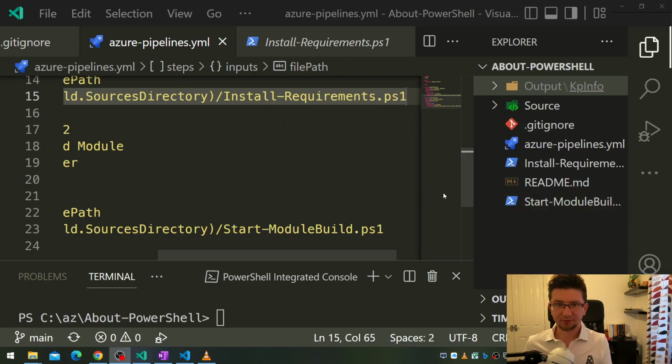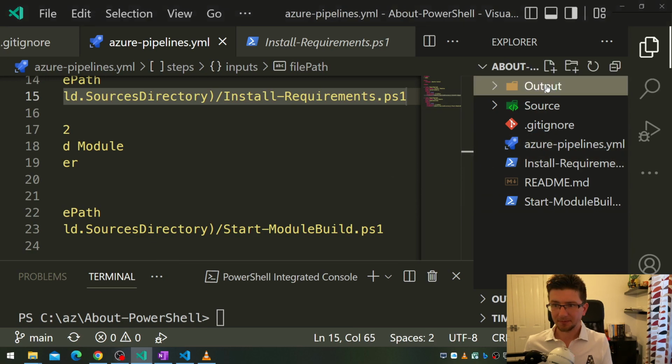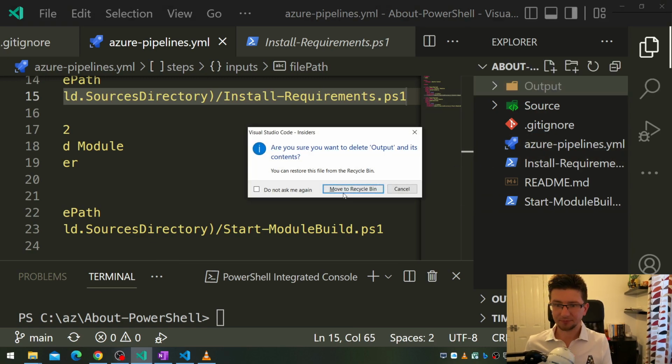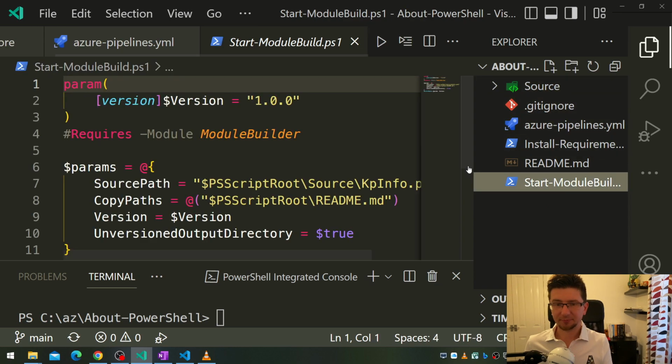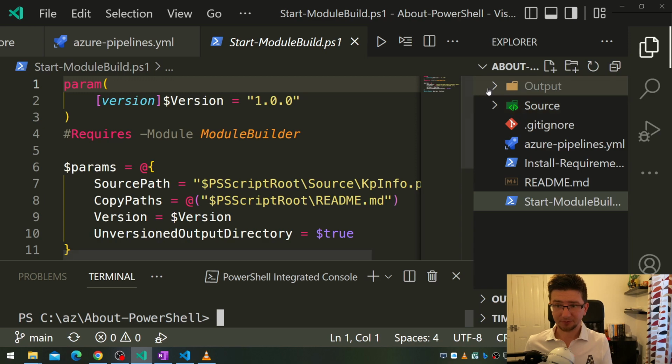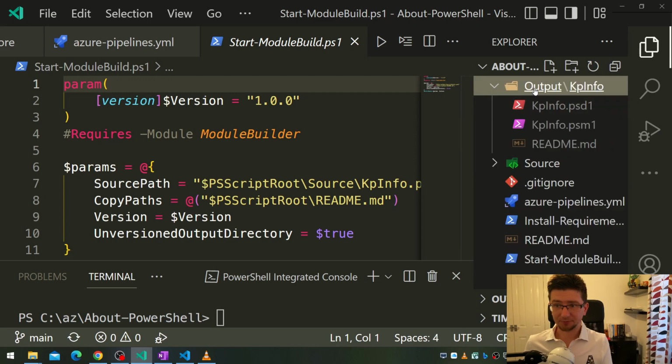Okay, so let's catch up on where we are. If I delete my output folder, we got to the point where we build the module, and we have the module in that output folder, and that's where my files are. What I really want to do at this point is take a snapshot, or a copy of this, so that it is available after the module has been built.